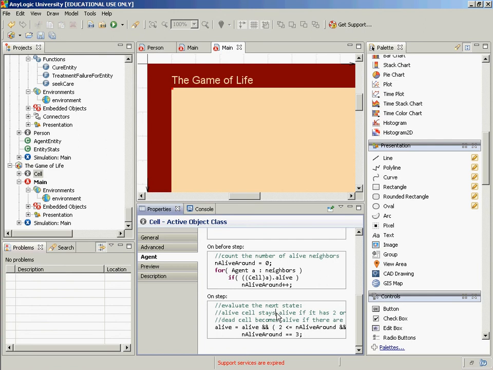And just before that occurs, there's a phase where each agent gathers up information that will be needed to determine their fate in the actual step. They gather up the information that will determine what they'll be doing in the actual step. And this decouples the updating of agents. In other words, all the agents gather the information they're going to need based on the current state of those around them. So they have all the information they're going to need to know whether they're going to live or die. And then there's the actual step which occurs, where they just perform an action. They either die or live.